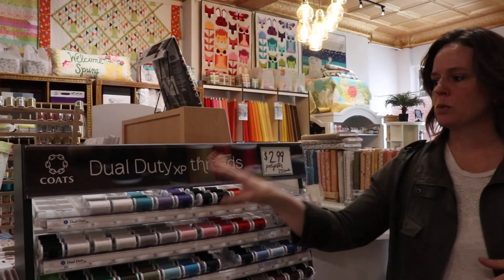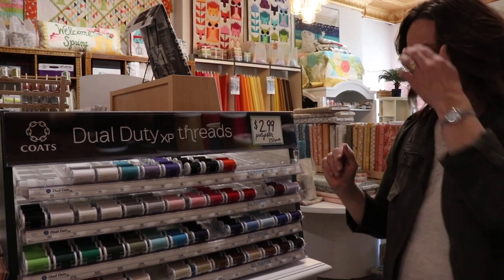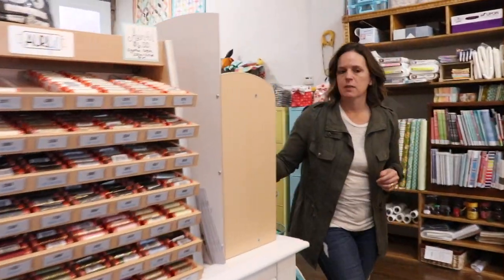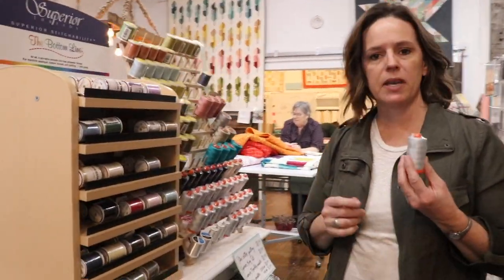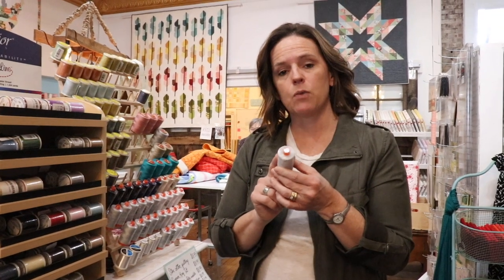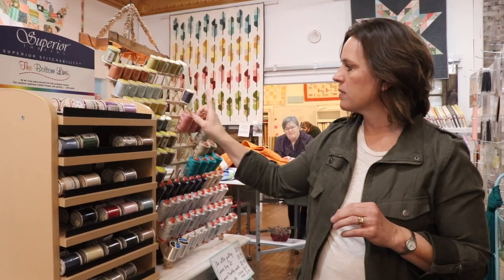This is like our main notion section, but then over here we have our thread. So we have Dual Duty, which is polyester thread, 250 yards. Over here we have Aurifil, which is Egyptian cotton, and it is 50 weight. We have smaller spools that have 200 meters on them in a variety of colors. And then over here we have some of the basic colors that get used a lot. We have some gray, white, cream, navy, and black in bigger spools. This is 1400 meters. We have some Bottom Line Superior, and we have some King Tut variegated. So we have a little bit of a variety in our thread.